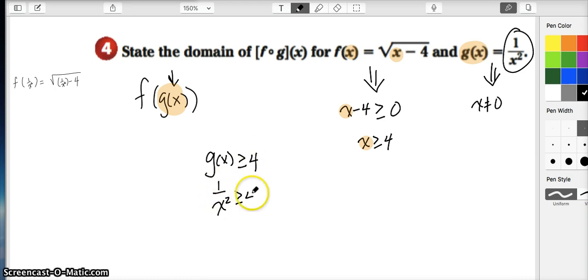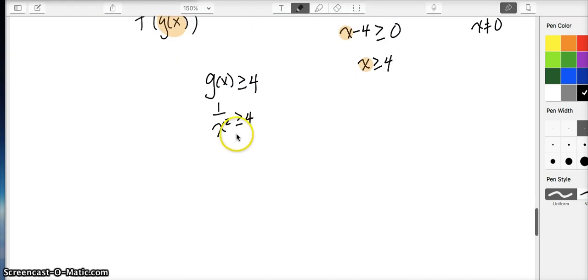Now here comes some algebra. We need to remember our old algebra from back in the day. So if g of x is equal to 1 over x squared greater than or equal to 4, what we need to do is solve for x. In order to solve for x, let's get x out of the denominator, okay? There's a number of ways we can consider that, but one way to do it would be to multiply both sides by x squared. I'm comfortable doing this because I know that x squared is positive, because when I square any number, any real number, it's going to be positive, so I know the sign's not changing.